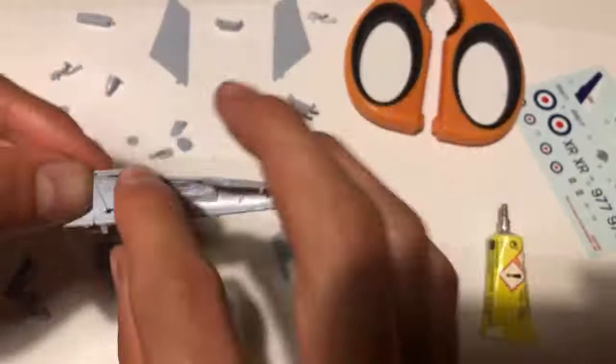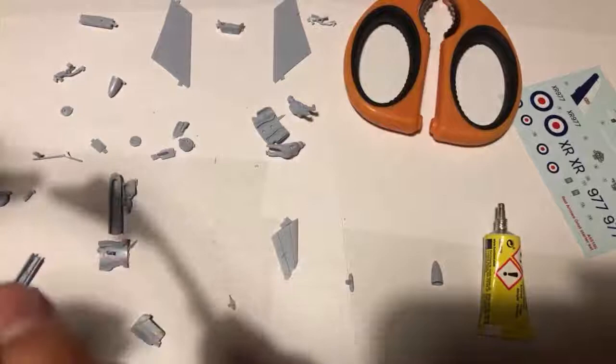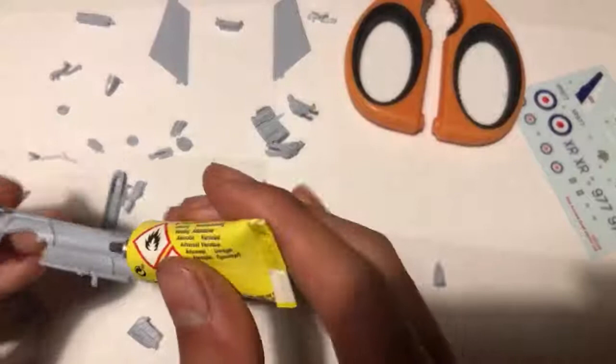So if I glue it in, it should... It's part of the engine intake, guys. Yeah, that's what it is. And it's quite complex, the engine intake. So what I'm going to do, I'm just going to put a bit of glue on the top of here, and a bit on the side, and then I'm going to stick this piece on.